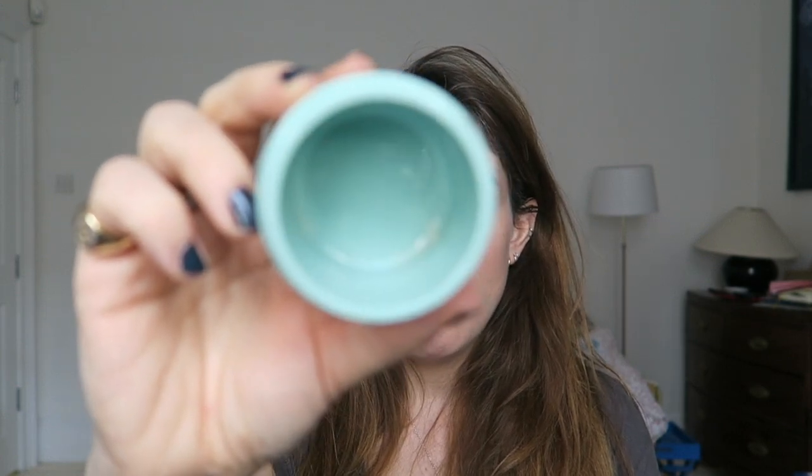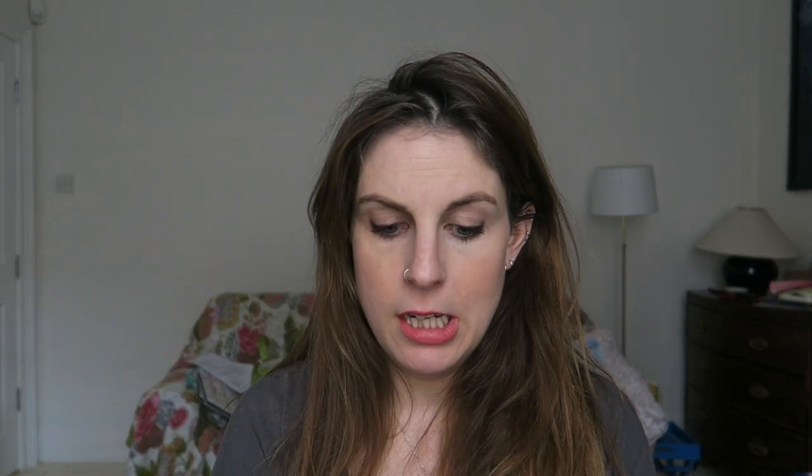Another favourite — this is Origins Make a Difference Plus Cream. Look at that, I literally scrape out as much as I can. I'm going to check if Origins recycles their pots before I throw it in the bin. I'd be so happy to take it in and get it refilled for less money — five pounds off to go in and refill it. This is my favourite moisturiser. I always have one open upstairs and one in the drawer, and I've just never found one I love as much. I've been using it for a decade.